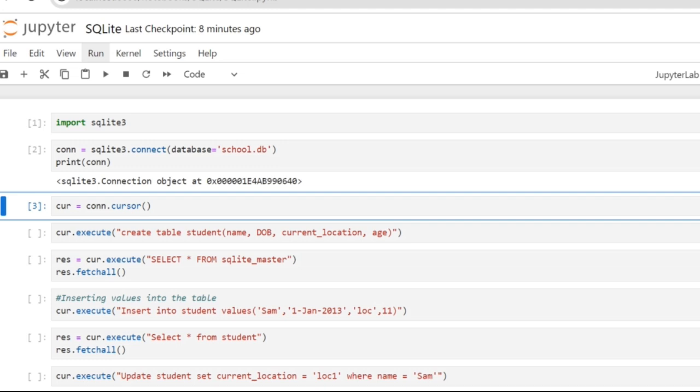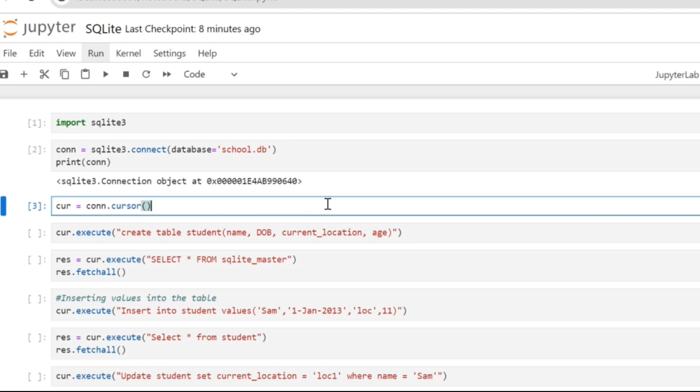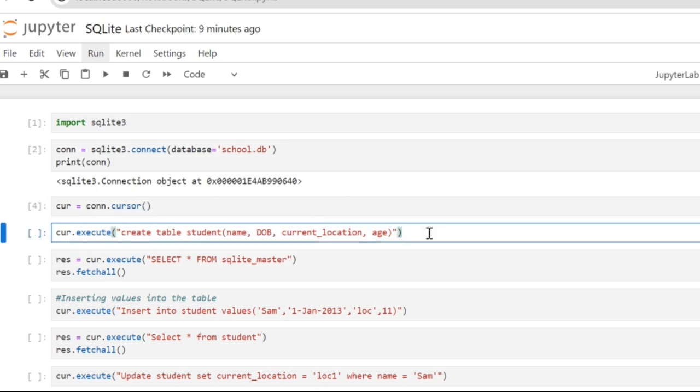This memory space or the cursor will have records from the table based on the SQL query that you execute. After all the required changes are done in the cursor, we issue a commit statement that actually makes the updates to the database. So I'm creating a cursor here on this particular connection object, which is cur. To execute the SQL queries, I need to give them inside cursor.execute.